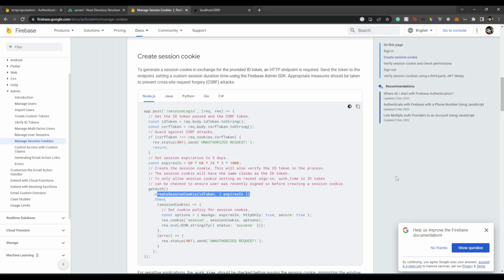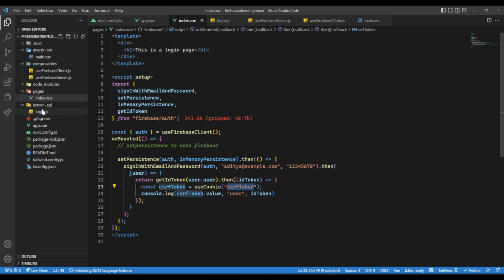But in Nuxt, if you're having everything in one infrastructure, like the API is here and everything, then most probably you won't need the CSRF token, because Nuxt 3 will handle it for you. Suppose someone makes a request from the other side, and if you have set the configurations correctly, then Nuxt 3 should handle it, as far as my knowledge goes. But let me know in the comment section how it is done in Nuxt 3 for the CSRF token.